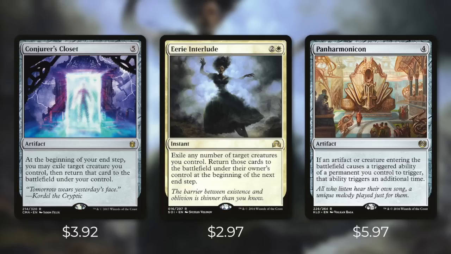Conjurer's Closet blinks one of our creatures for free at the end of our turn. Eerie Interlude is a fantastic card at protecting against board wipes and getting us all of our triggers at once. And Panharmonicon is an absolute bomb in this deck since it doubles up every single one of our triggers.